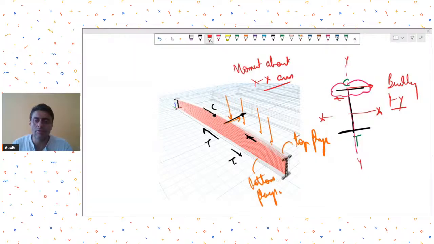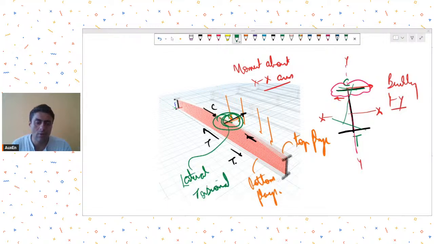So that's why, if the compression flange buckles, what happens? Because the top flange has buckled, this also leads to a twist. So there is an associated twist with this compression flange buckling. Therefore, this is called lateral torsional buckling.